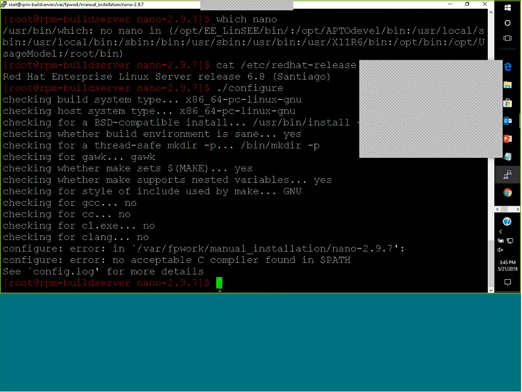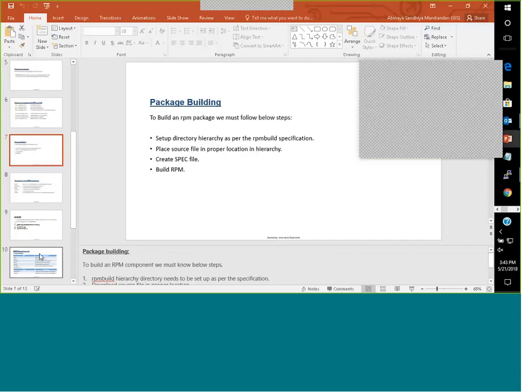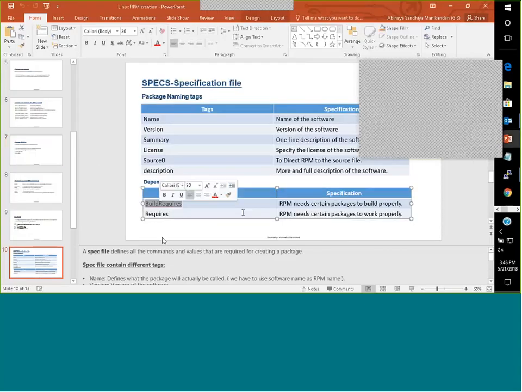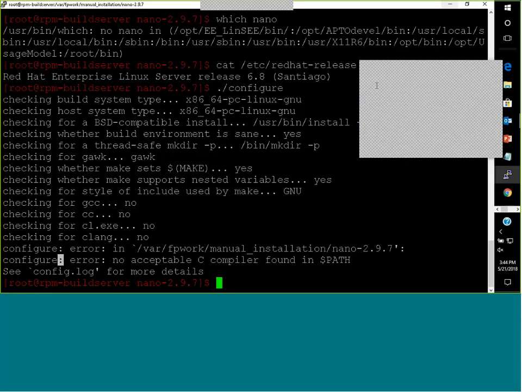So let me run it. Yes, I'm facing an issue here: the C compiler is missing. So this is the dependency. As you see in this slide, build requires means the RPM needs certain packages to build properly. So nano needs the C compiler to build properly.